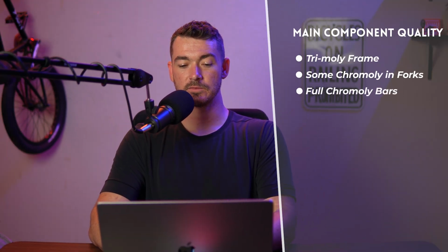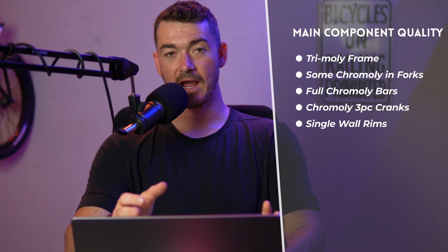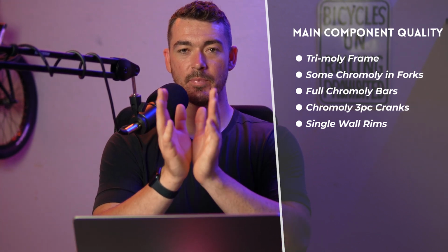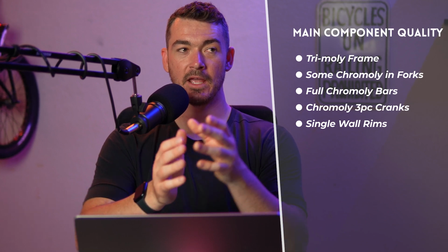On the Subrosa Salvador Park, it's a Chromoly frame. It comes with a Chromoly top tube, down tube, and seat tube, while the back end is high-tensile steel. What happens for heavier riders, in my experience, is that back end that's high-tensile steel will start to bend over time.